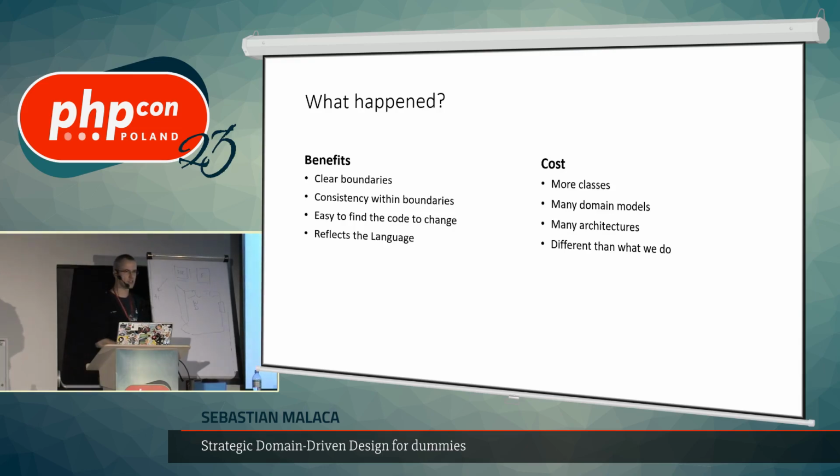Another thing, many architectures. What does it mean? If each and every bounded context is supposed to have a different model, they may have different architectures. So you need to maintain that. You need to solve those problems. With a monolith, when you've got everything in the domain package, you have only one architecture of your code. With bounded contexts, you may have many of those. And yeah, this is against our habits. This is something new to learn. It will slow you down. And unfortunately, you cannot overcome that.